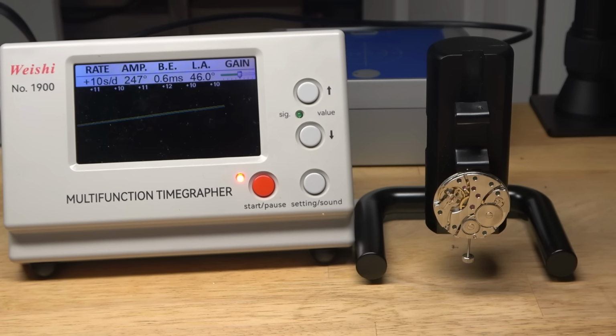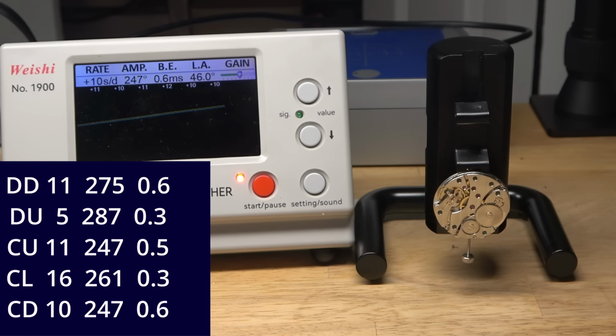So let's look at our rates. We have 11, 5, 11, 16, and 10. Okay. We have a difference in the dial positions of 6. So our delta for dial is 6. That's not bad for a movement like this. I mean, obviously, the closer they are, the better. But 6 is certainly an acceptable number for this movement.